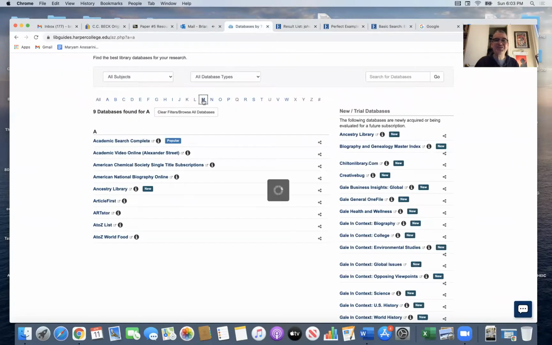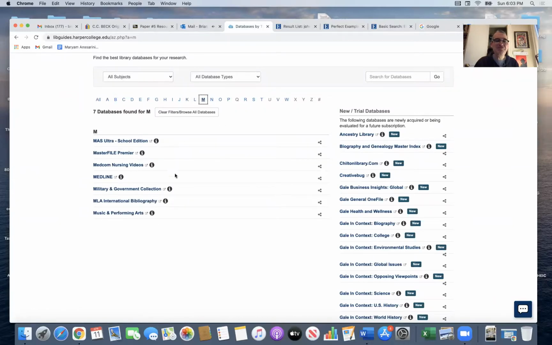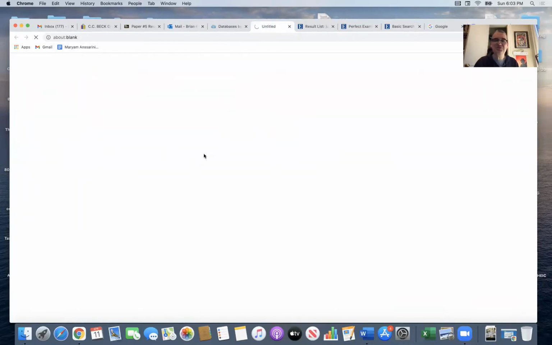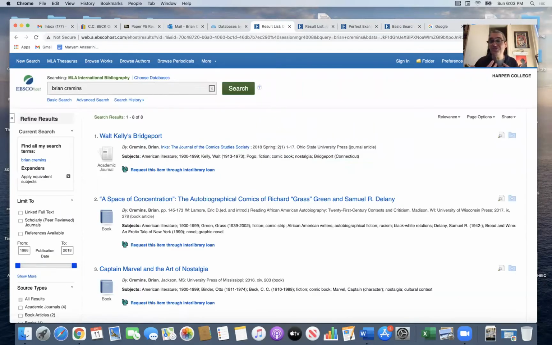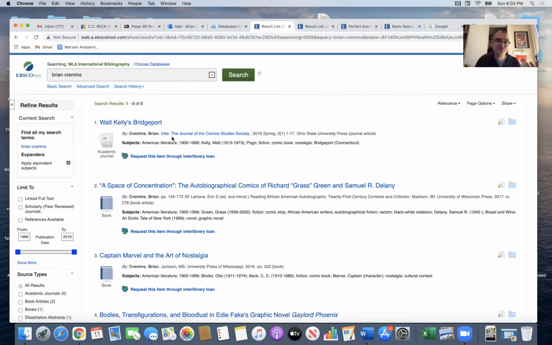Now, these databases are fun because if I go back to this list, what I like to do, I guess this would be called vanity searching, is see in the MLA database which of my articles are listed there, because as we publish articles, they get listed in these databases. Not all of them. It depends on what journal they're published in and when they're published and some other factors. But if you go into the MLA database and put my name in, you'll see some of my articles. These are more recent ones.